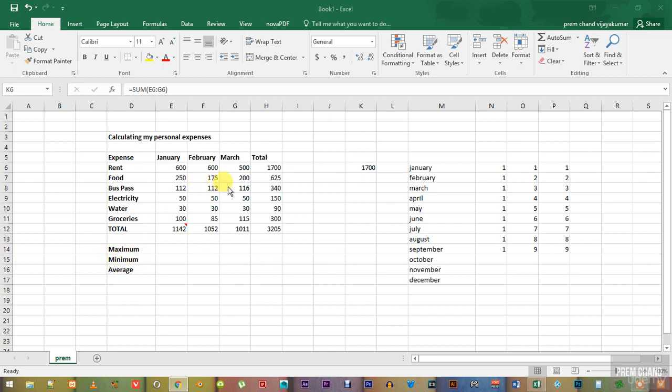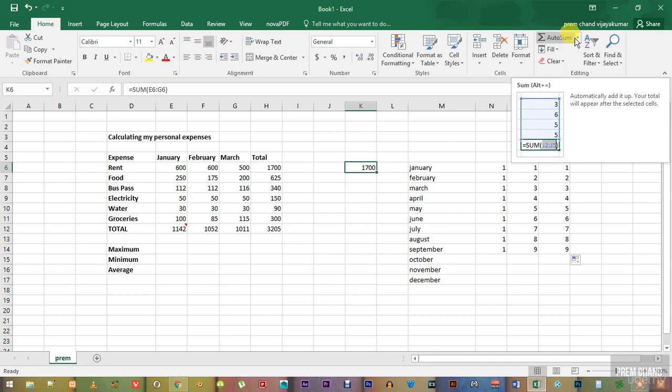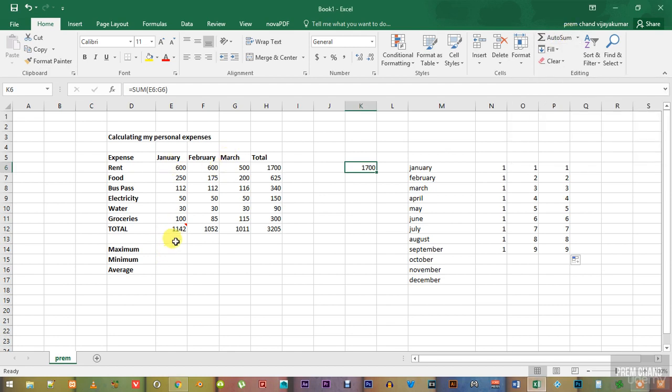Now, anytime you want to insert a function in Microsoft Excel, you can do that manually by typing in the formula, or also you can do that over here. For example, if you look at the total here, we used a formula to get this total right here. But other than that, we have another option, which is to go over here, and you have all these options that say sum, average, count numbers, max, and minimum.